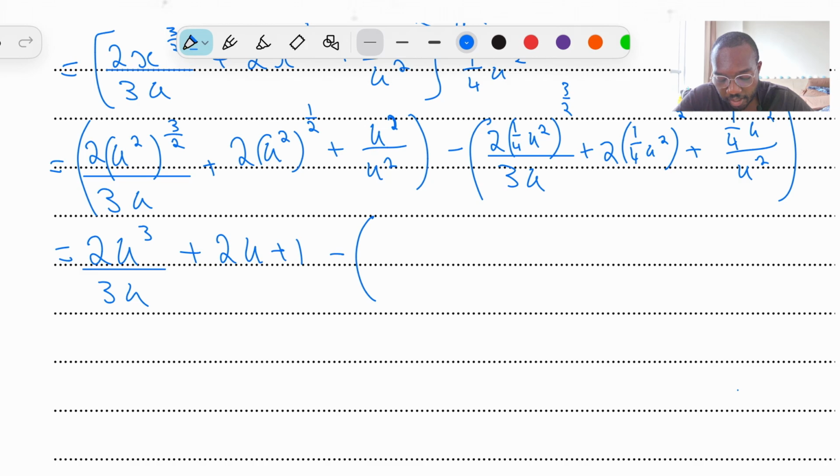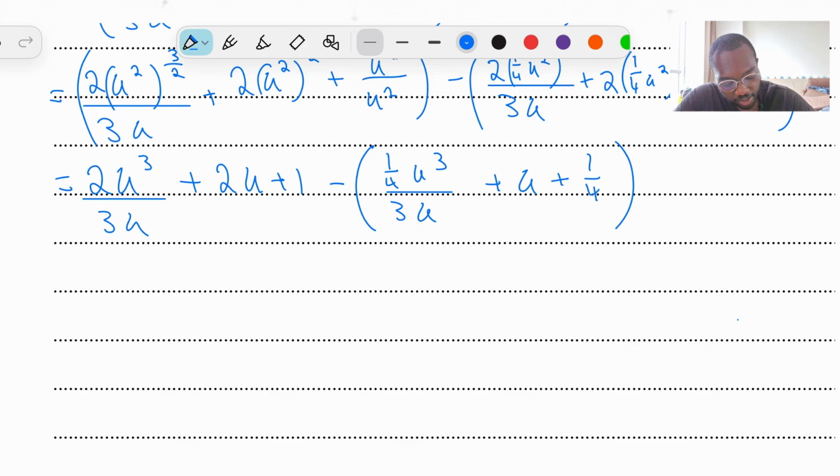Okay, so on this side here, let's think about what we get. So we have a 1 over 4k squared to the power of 3 over 2. So in the brackets, we would get a 1 over 8k cubed, which would be a 2 times 1 over 8k cubed. So that would be a 1 over 4k cubed over a 3k. And then for this one, we would get a 2 times a 1 over 2k. So that'd just be a k. And this one would just be a 1 over 4.